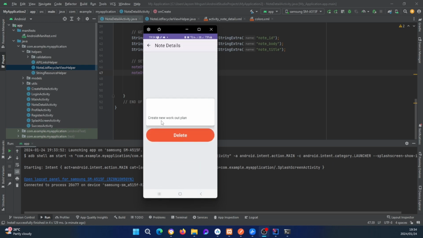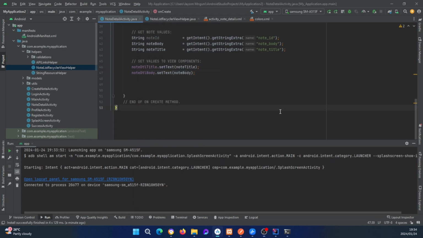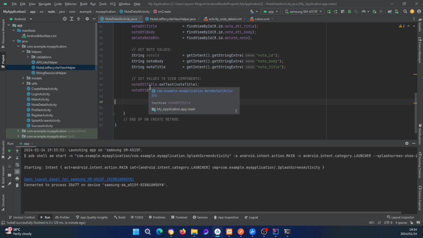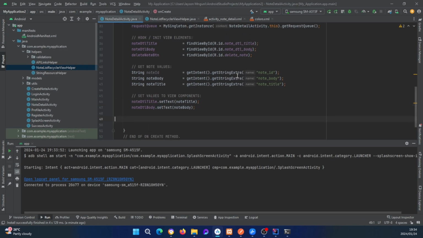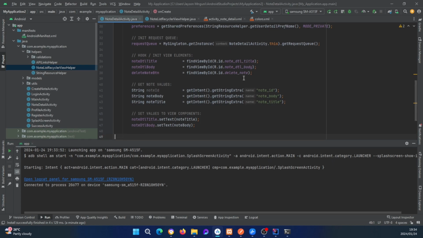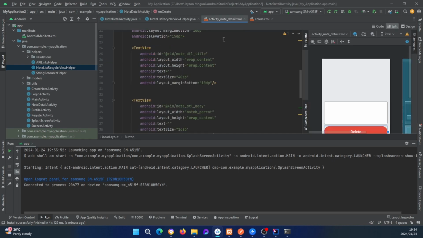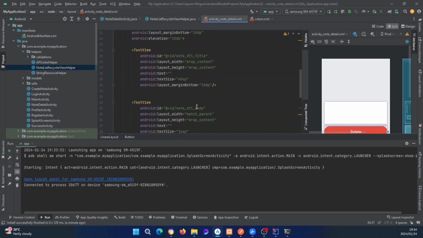Okay, it shows the other text but not the title. So let me just see what's the difference. Okay, note detail title. No detail body, no detail title.